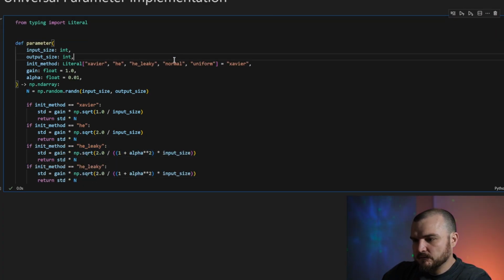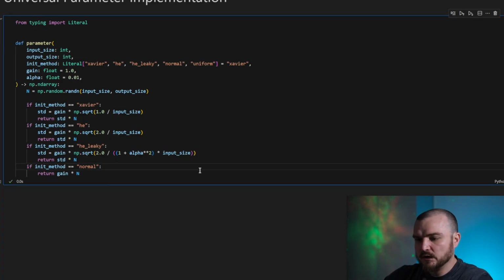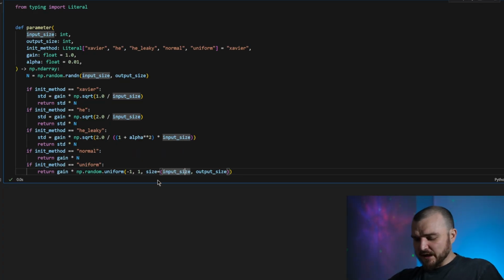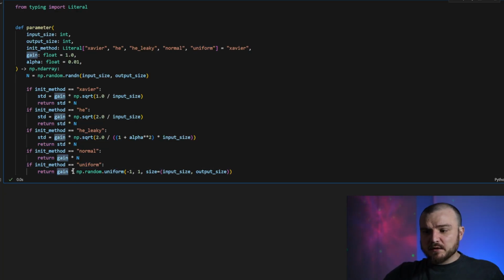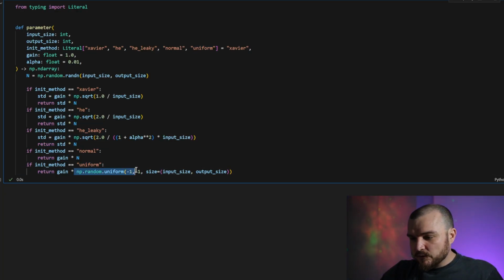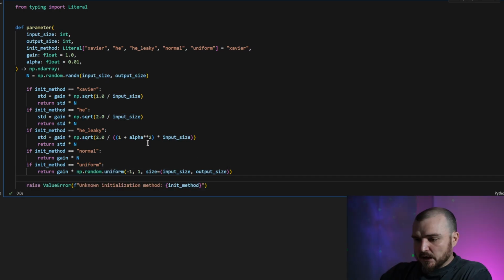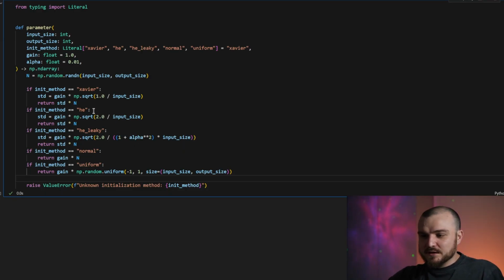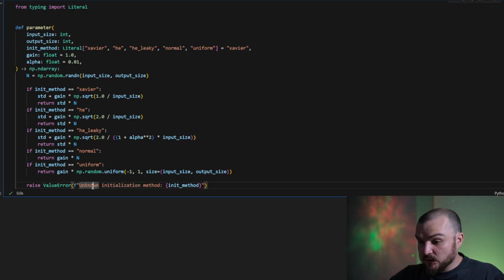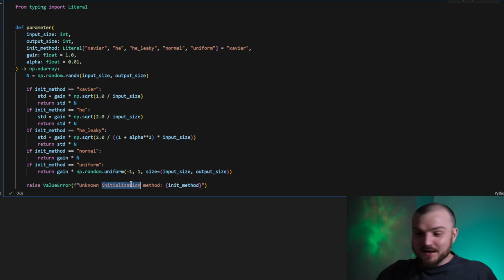Now let's do the normal distribution. We need to return the normal distribution times the gain. I don't think that we need any multipliers. And for the uniform distribution, we need to multiply gain times the uniform distribution in the range between -1 and 1. And we provide the size as a tuple. And in case we didn't match any of these methods, we need to raise a ValueError that we have no idea what kind of initialization method we need to apply.